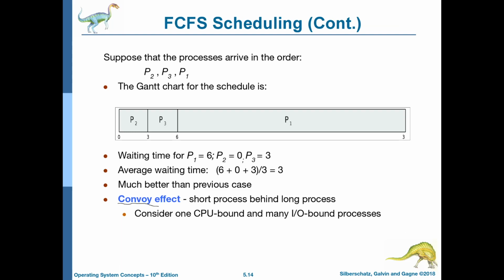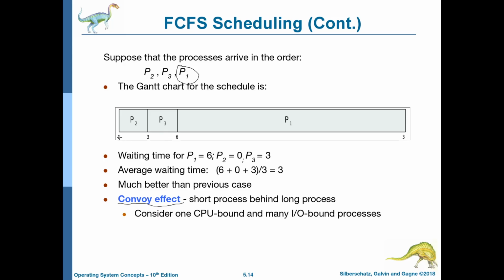The convoy effect is where we have short processes that end up behind long processes. And this is a big problem with the first come, first served scheduler. The first come, first served scheduler suffers from the convoy effect, completely dependent on the way the processes are set up. So let's reorder these processes. Let's move process 1, with this big long burst time of 24 time units, to the end of our first come, first served list. Well, this is what the Gantt chart looks like.